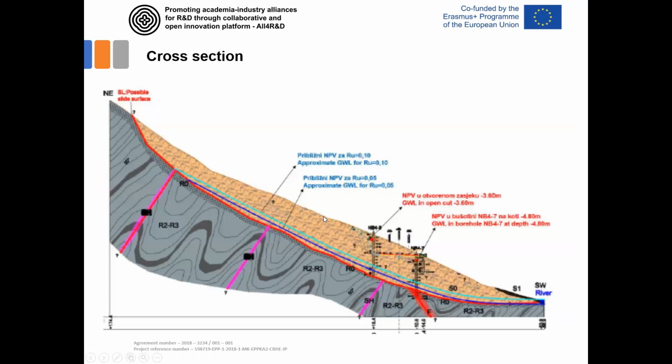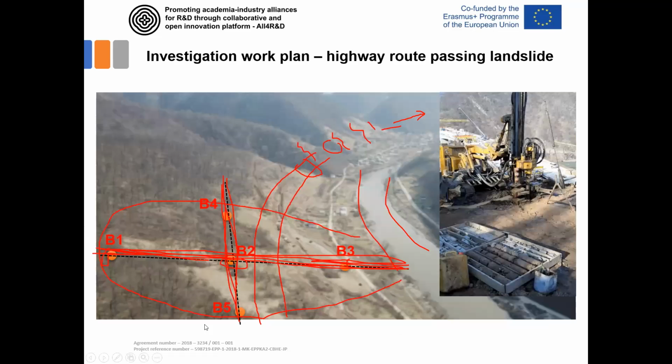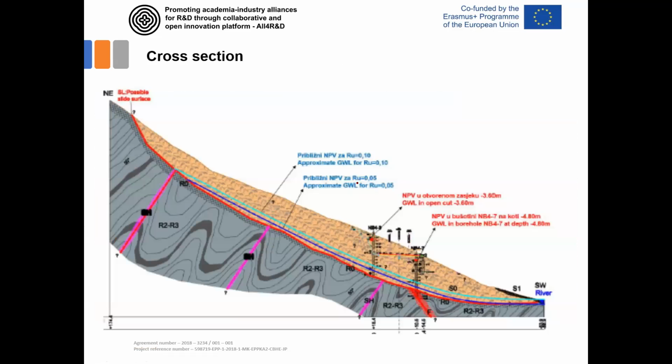The typical cross section B1, B2, B3 is shown here. What is important is that we have a soil-like material in depth of about 20 meters. Down and below, a very stiff rock, not prone to sliding, is observed at the depths below 20 meters. So when you look at this borehole and the borehole constructed uphill, you can clearly recognize this soil-like material that is potentially unstable.